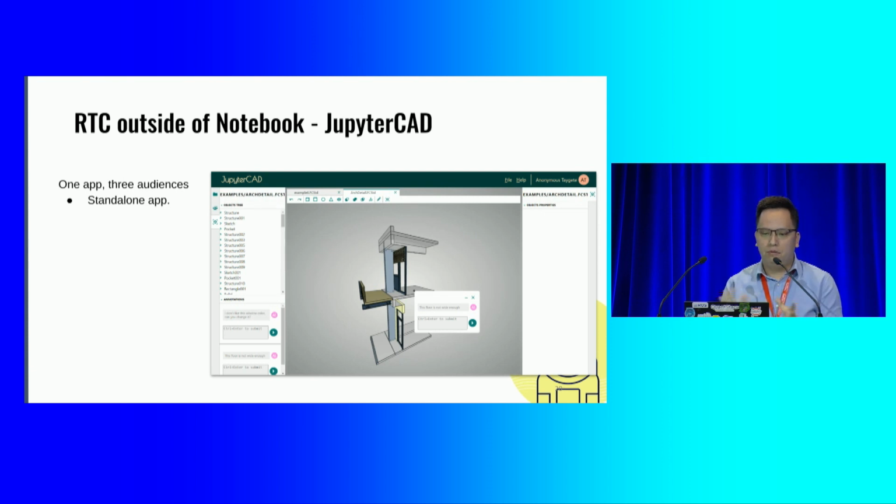We have a first form, which we call a standalone app, which is a stripped down version of JupyterLab, where we remove all notebook-related features to have a very simple interface focused on geometry. And this standalone app targets the engineers who don't have knowledge of programming. They just want to focus on geometry.